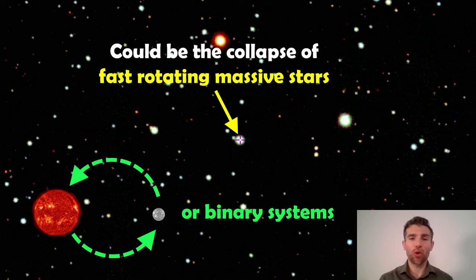They can be formed possibly from the collapse of a fast rotating massive star, like a type 2, but it's a very fast rotating star which produces the jets. Or it could be from binary systems where you've got something interesting happening in a binary system. It's not fully understood, but a hypernova has these jets which accelerate this ejected material, which results in the observations we see of the very high kinetic energies.